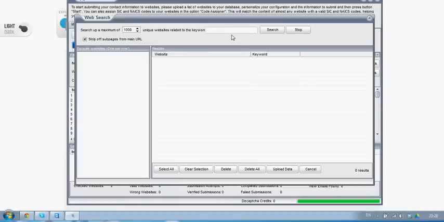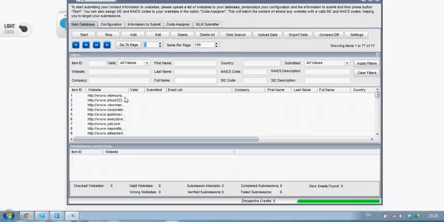Now if you wanted to, you could go back to web search and put in a different key search, so it could be corporate entertainment in Liverpool or London, or you could just do a nationwide search of corporate entertainment. You would do that again, press search, come down, hit upload data, and again it would just add it to your send list, and it can hold as many as you like. You could have 10,000, 20,000, 50,000 websites that it's then going to send through their contact forms, already preloaded.